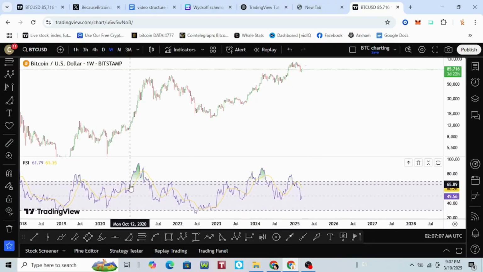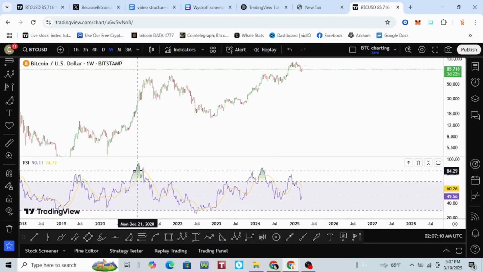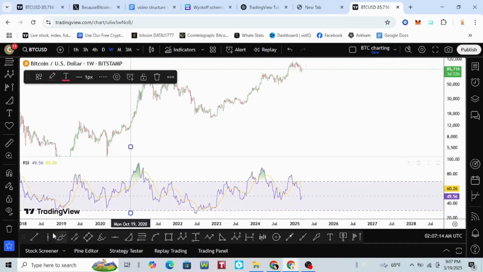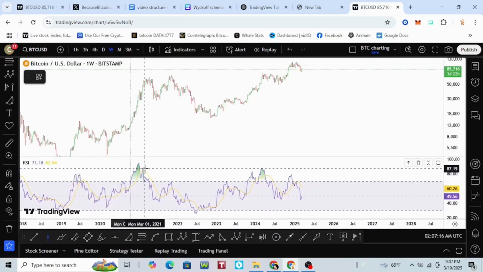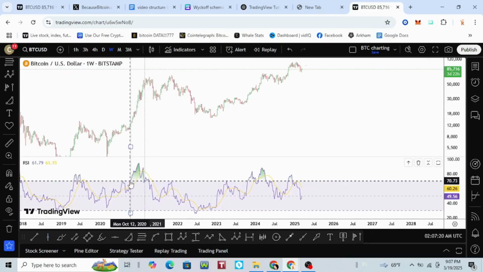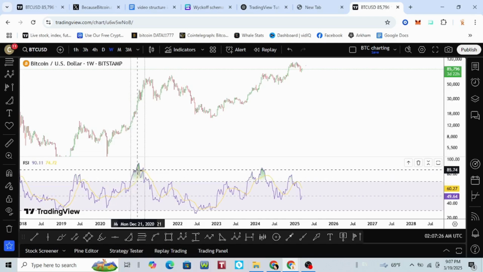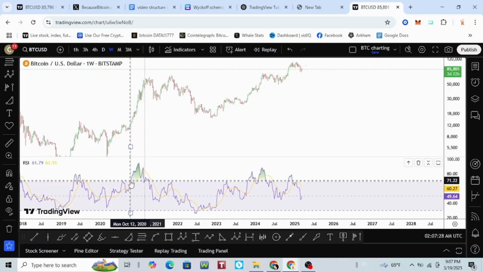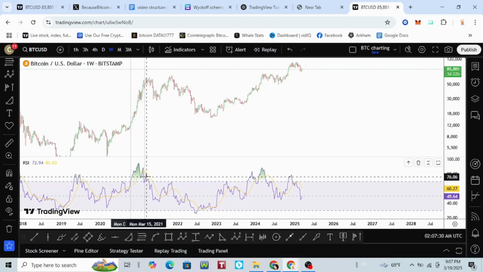And as you can see, if we get above 70 and you get that nice color coordination into it, this is what these drawing tools are real handy for, right? You see, we cross above 70 right here, meaning it's overbought. That doesn't mean that you need to sell anything because we can stay up here for an extended period of time. It's just letting you know that it's during this time where you need to be a little more cautious on where you're taking profits, because at any given time, things can flip around.